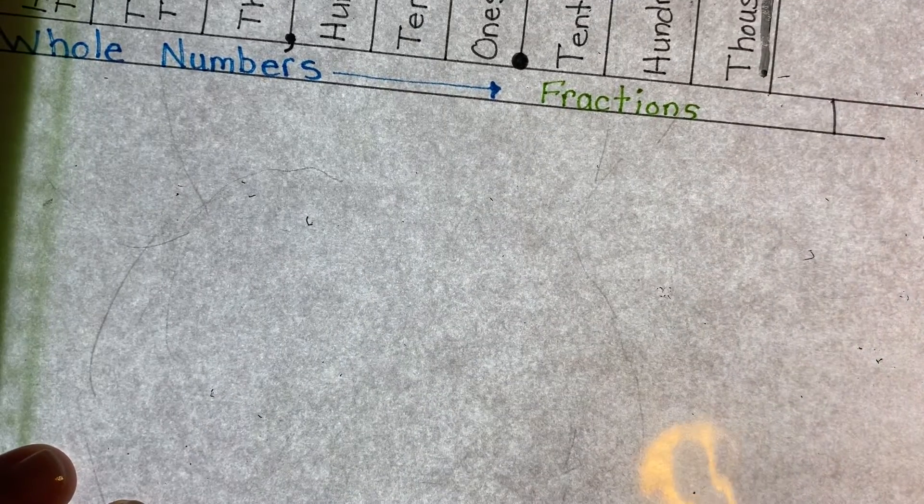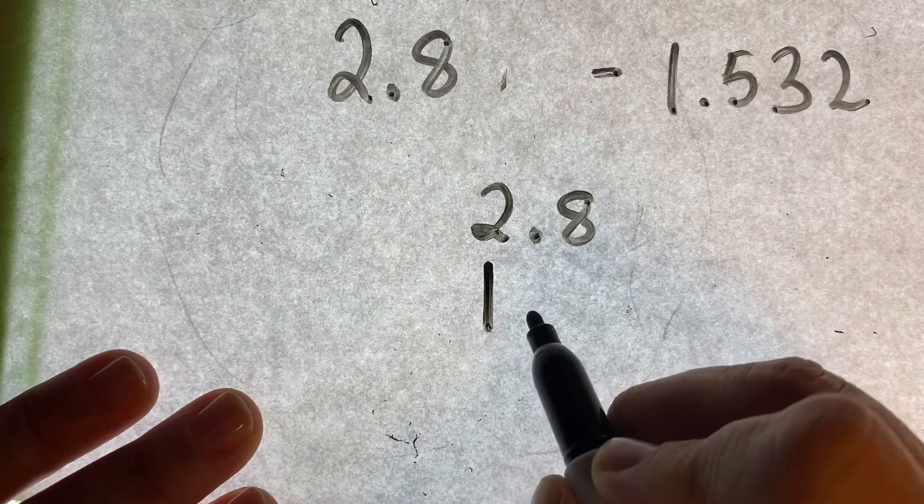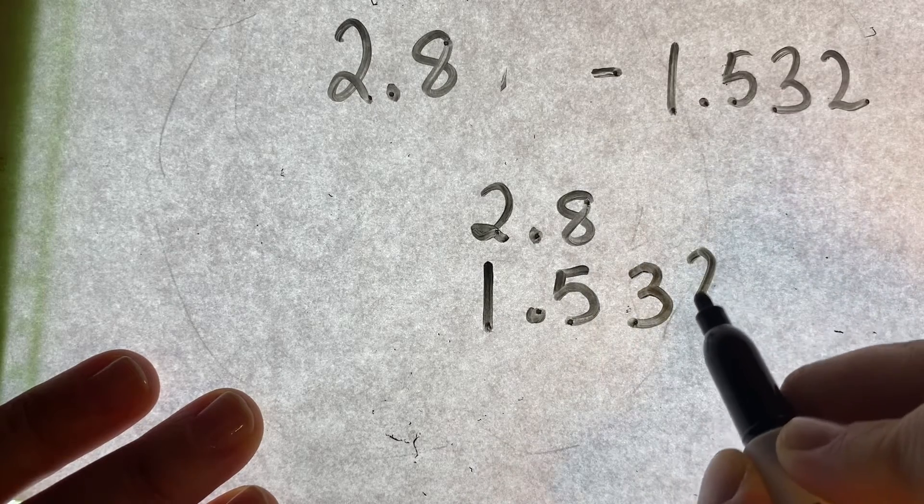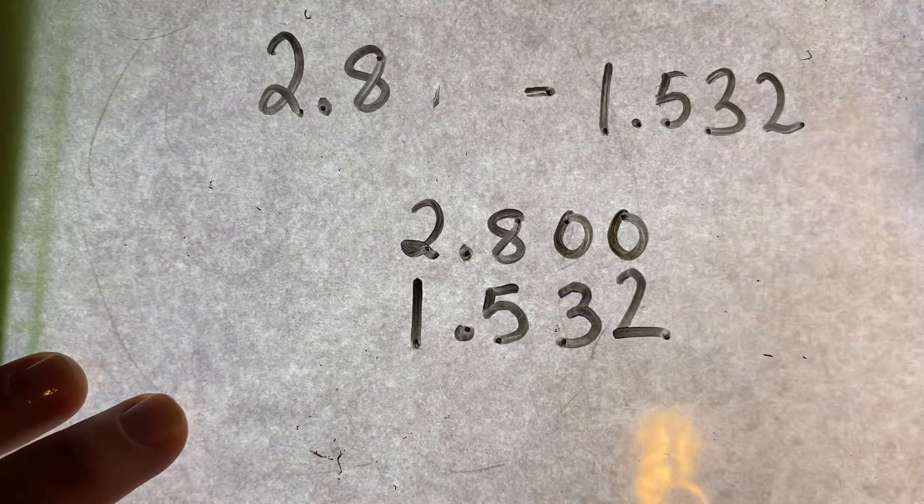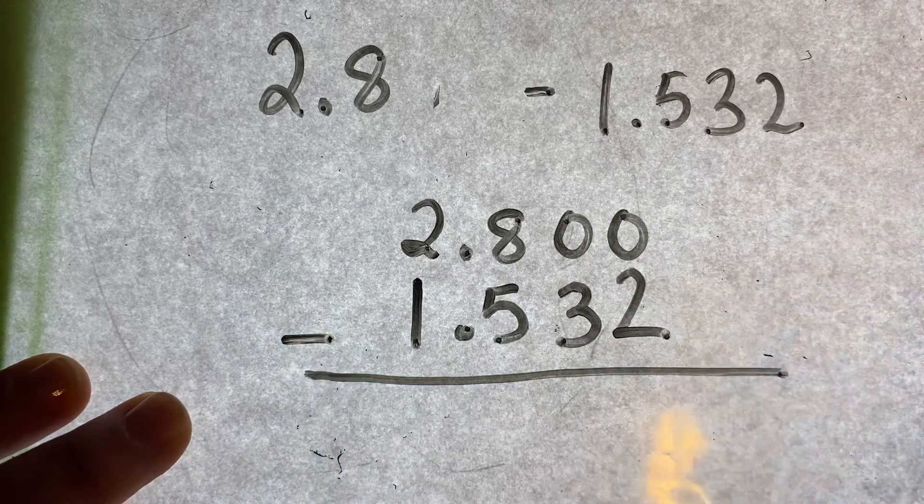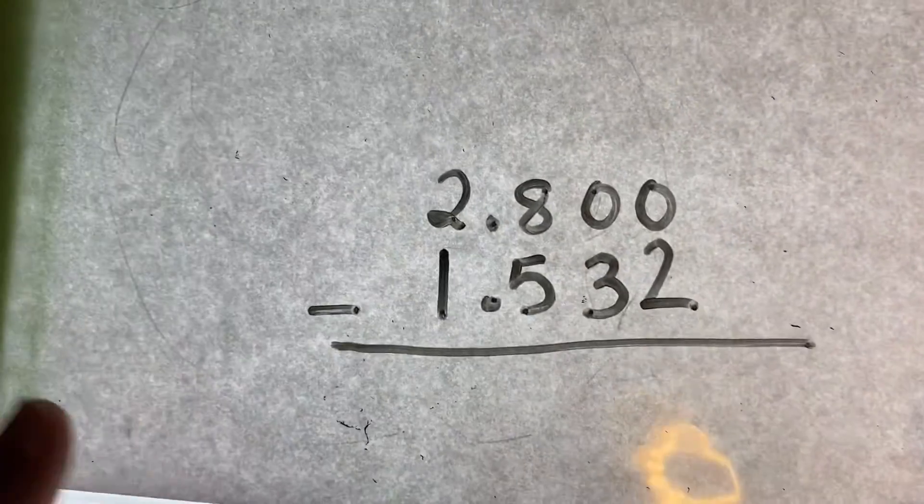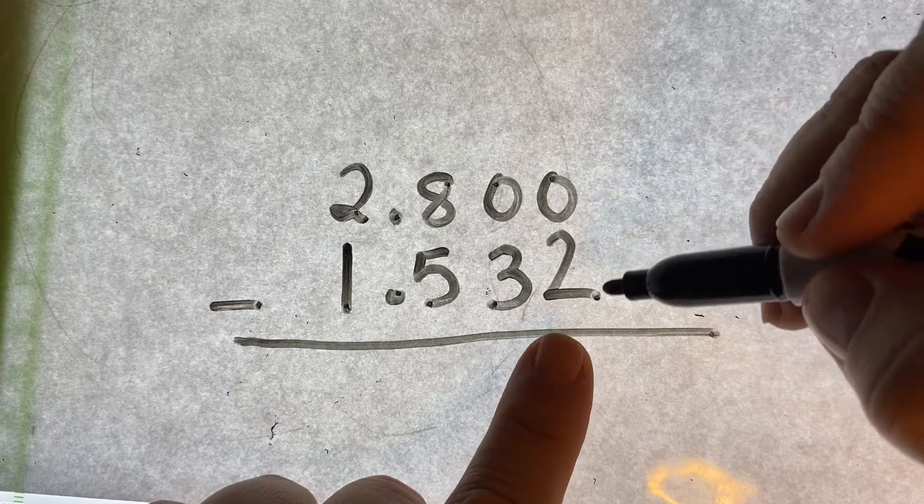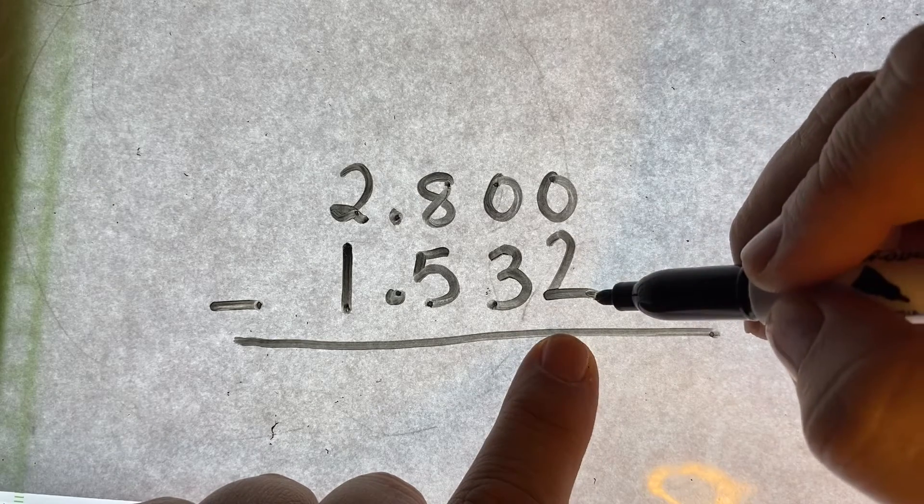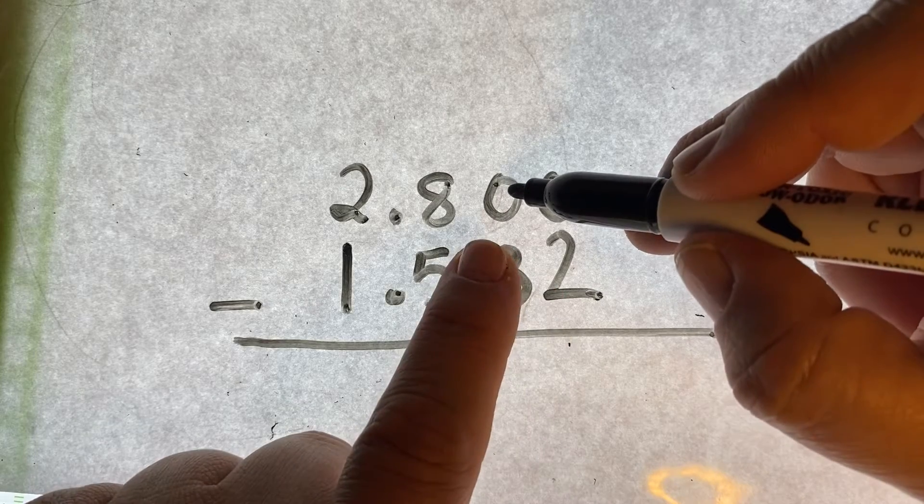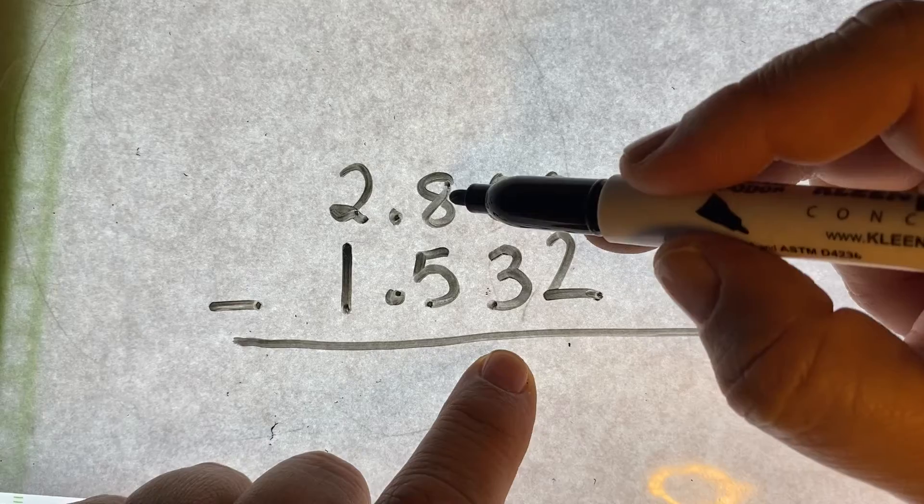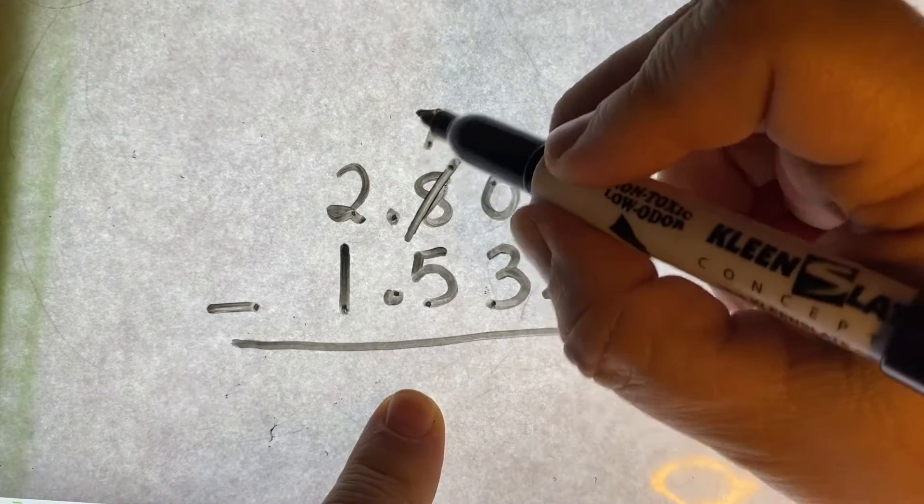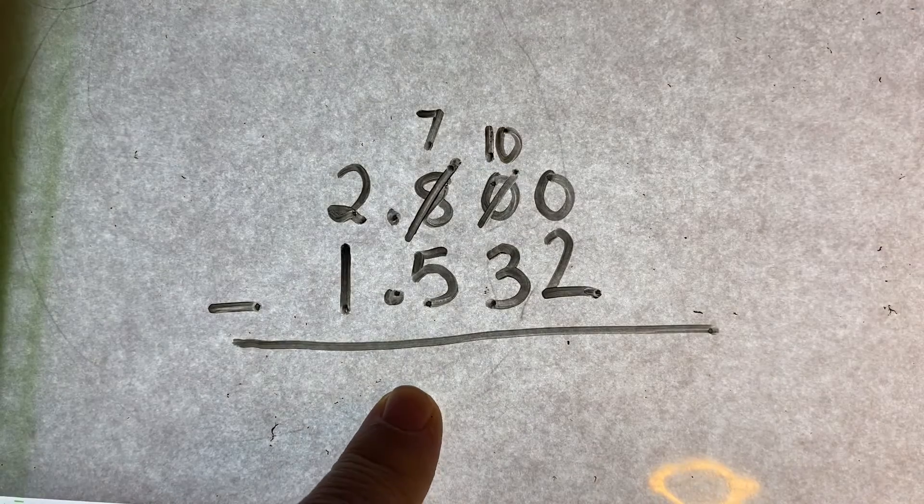So I'm going to do one more that's subtracting across zeros. And I'm taking away one, five, three, two, and I'm filling in zero and zero, just like that. All right. Subtracting across zeros, nobody ever likes. Meaning I have two zeros here. So I look at this and I say, okay, I can't take two from zero, I have to borrow. I have nothing to borrow from. So this guy here, this three, has to borrow from this. So the eight here becomes seven, and it gives this zero, and it becomes a ten. That's as far as I can go.